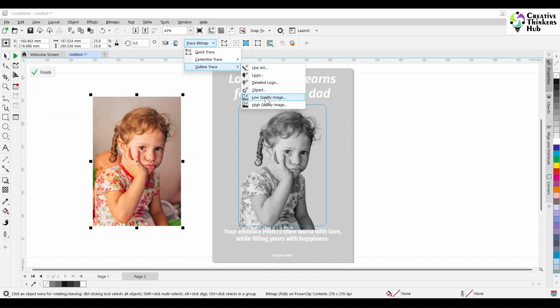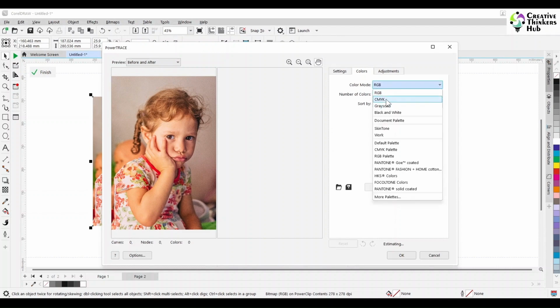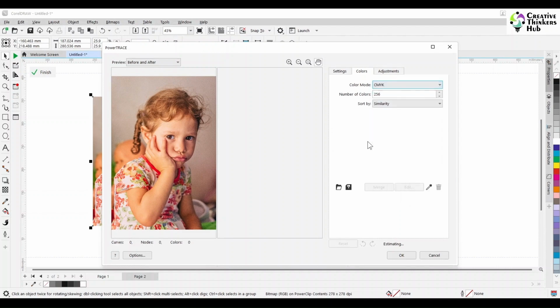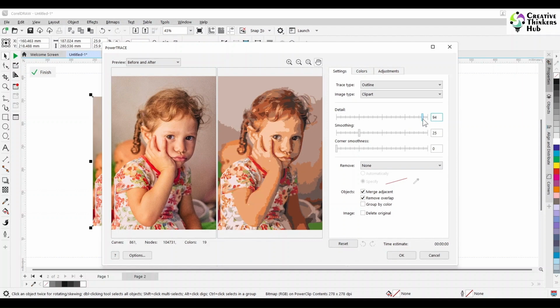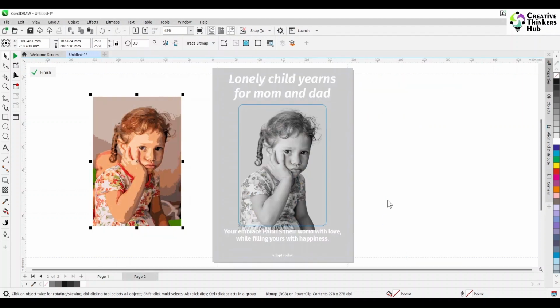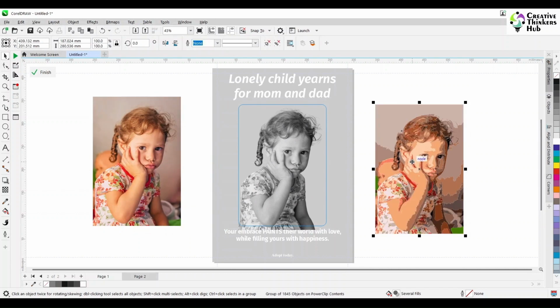Let's see how this looks. Okay, so in this, again, make sure this is a CMYK. Okay, your output should come in CMYK. We don't want anything deleted, so none, remove none, and increase the output when the output comes. See, that's what you get. So now this looks like it's painted. Okay, it looks like it's painted. Now we convert this again to bitmap.